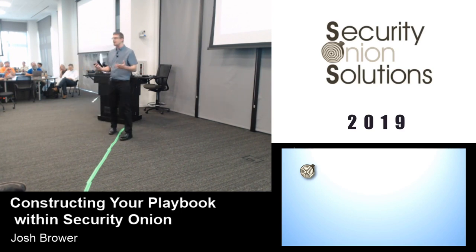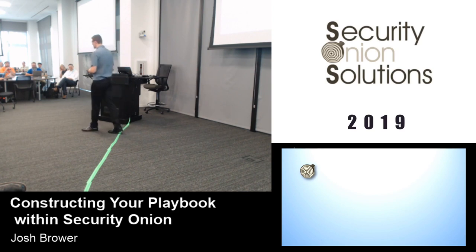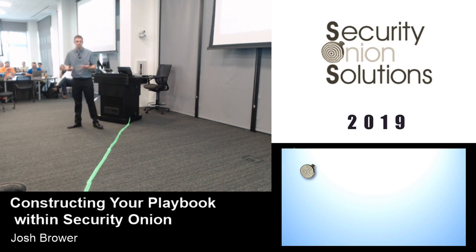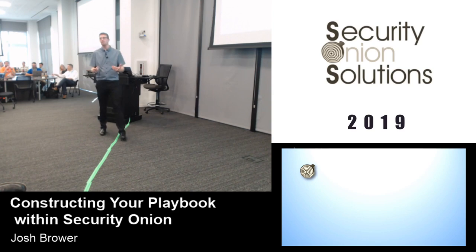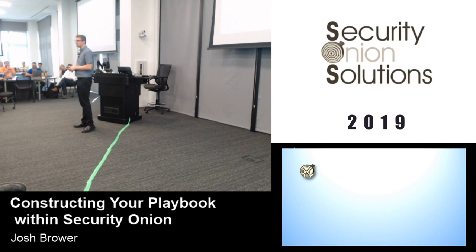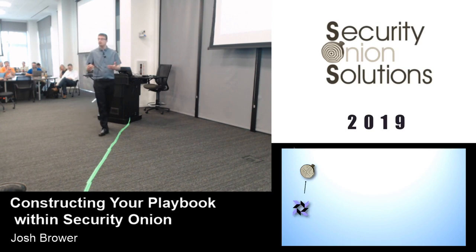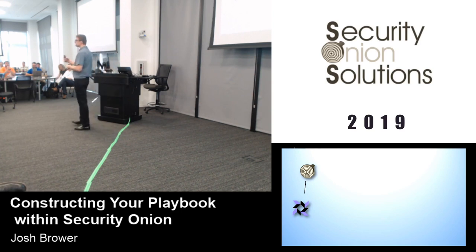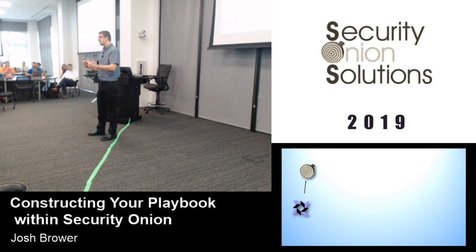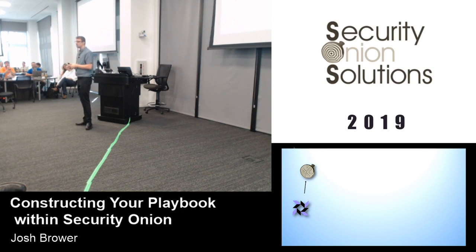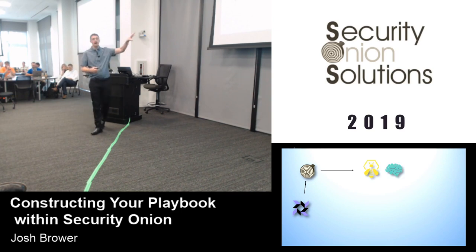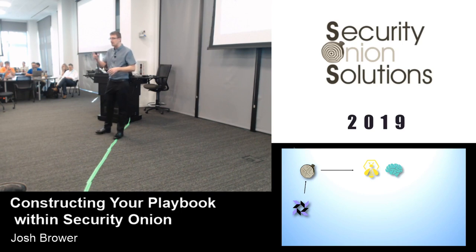I've run Security Onion for many years in production with my previous organizations. In the last few years, I've spent a lot of time and effort on integrating more endpoint data into the Security Onion ecosystem. Last year, I spoke about OSQuery and integrating OSQuery data into Security Onion. Previous to that, we talked about Sysmon and Autoruns. So I've spent a lot of time the last 3 to 5 years on integrating host data into Security Onion. I've also integrated and used TheHive and Cortex, which Wes talked about this morning.